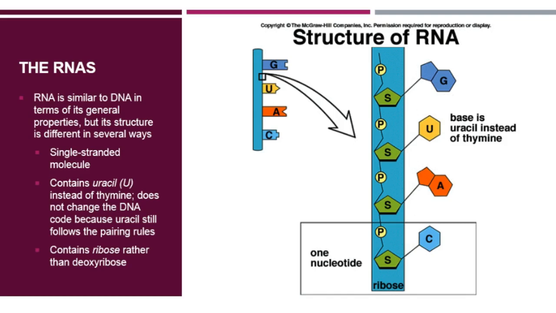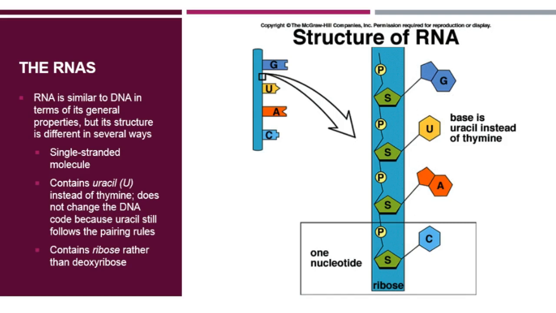There are a number of RNA molecules that are produced in cells, and they each have different jobs. However, their structure is pretty much the same. So RNA and DNA are similar in structure to one another, except for a few differences. First, RNA is a single-stranded molecule, not a double-stranded molecule. However, it is helical in its structure, so it does sort of twist up on itself.